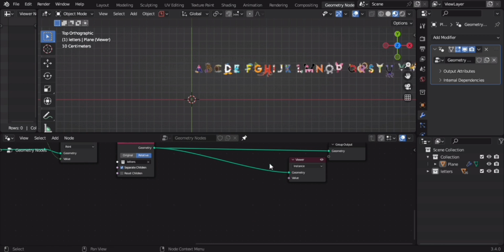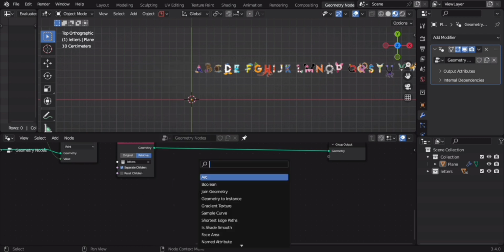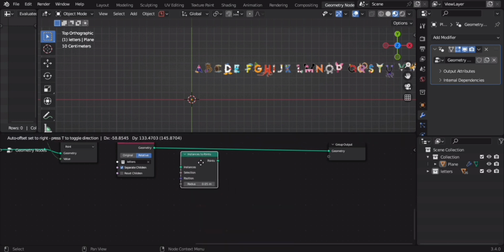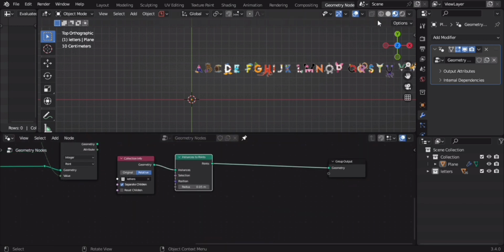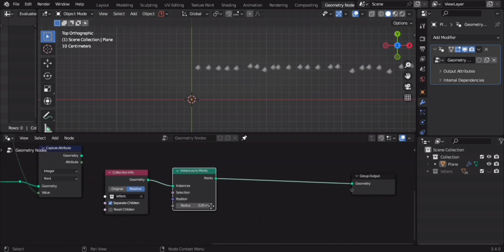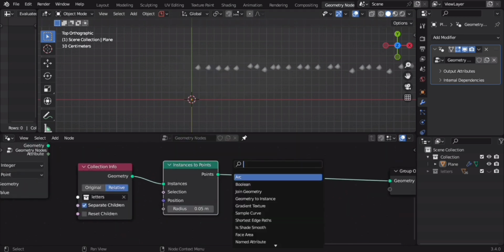So what we're going to do is take this bunch of instances and convert them to points. Instances to points. I'll just hide this collection and go to the materials, and we're going to convert them to vertices.